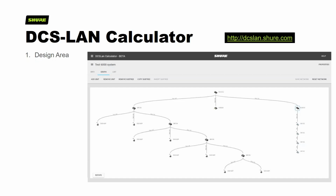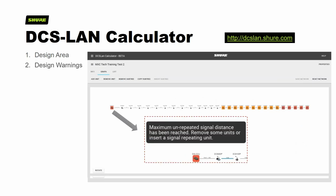There is a design area where you can graphically create your signal strings, as you can see here, your cable strings. You get design warnings when you get closer to limits. Orange when you get closer to the limit, red if you exceeded the limit, and that can be either because of not enough power or the signal getting not good enough anymore and needs to be refreshed either by repeaters or other units of that assortment of accessories that I showed before. There's also a properties window for units that you can actually get more specific information. And then further, you can export all those units here in a PDF file as a list and can put that to the documentation in your tender process, for example. Finally, there's an info view that's more or less to save your project, give it a name, and restore it later again.